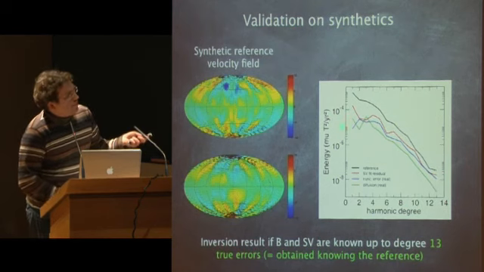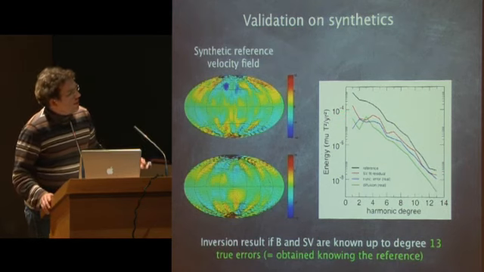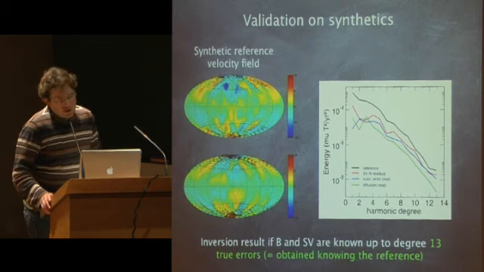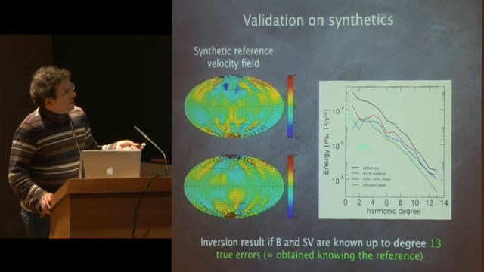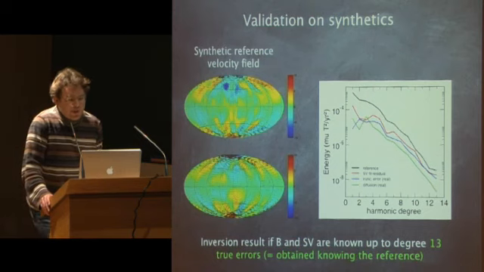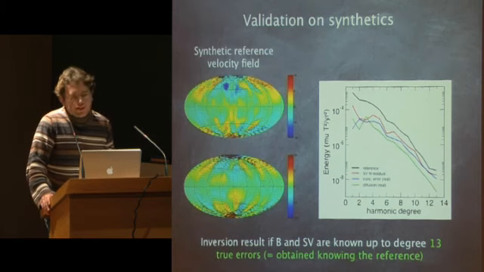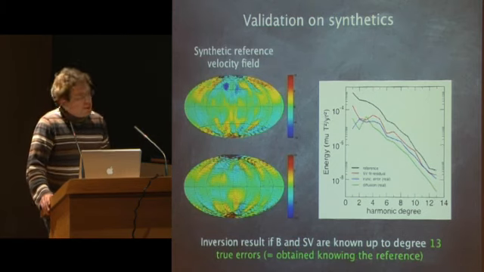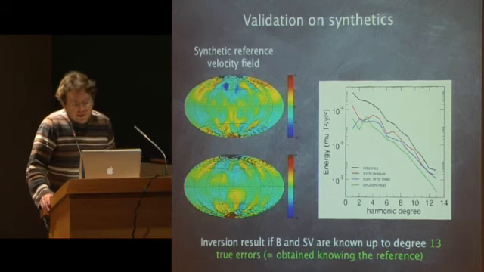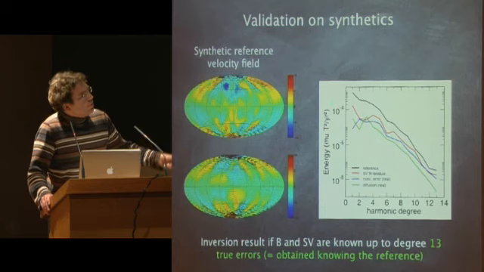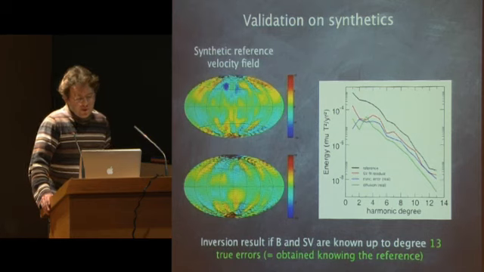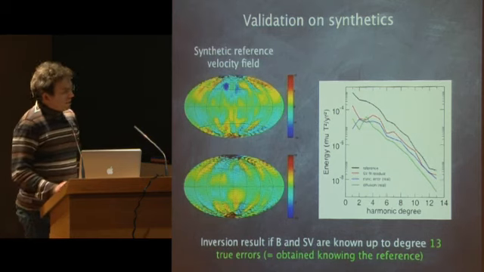So the two lines, blue and green: the blue line is the effect I just talked about, the underparametrization, and the green line is the amplitude of magnetic diffusion that is present below the core surface, and you don't want to fit that either because it's not part of your model. And the red line is the residual, which has to be above those two. So you can determine how much you can fit by a simple iterative procedure that has already been detailed in the literature.